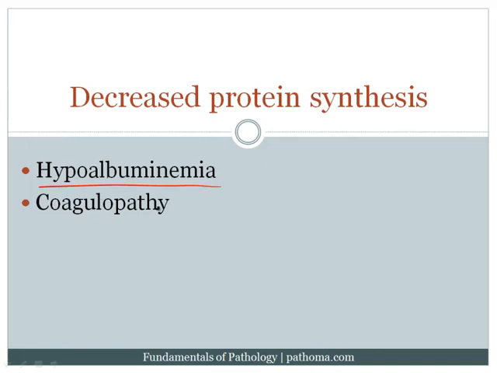In addition, the liver makes the vast majority of coagulation factors and also plays an important role in activating vitamin K via epoxide reductase, and so therefore the patients can develop a coagulopathy. Now it's important to note that with this coagulopathy, both the PT and the PTT would rise. However, the PT is used to follow the degree of deficiency, and the way I remember this is that it's very similar to the warfarin effect. Of course, warfarin blocks epoxide reductase, and the PT is used to follow the degree of warfarin effect, and in the same way in coagulopathy, you lose epoxide reductase, and therefore PT is used to follow the effect of cirrhosis on the status of the coagulation system.